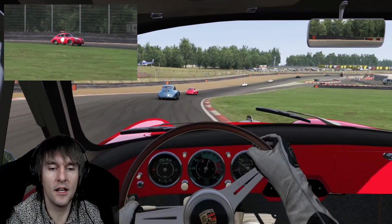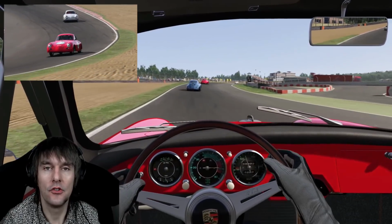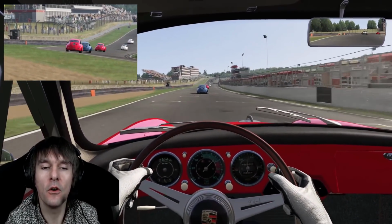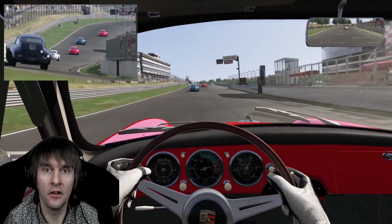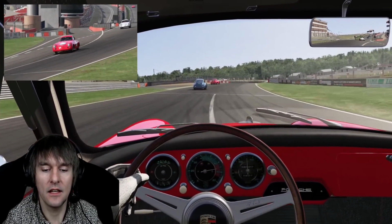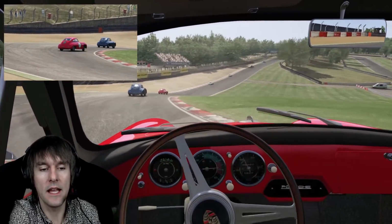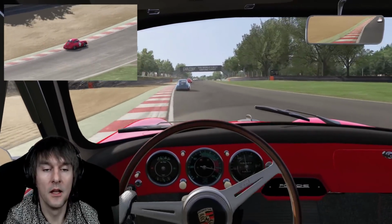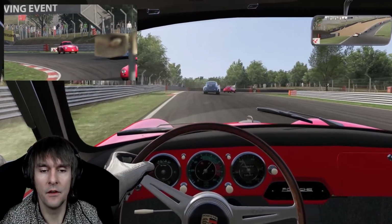And because this car is just so straightforward to drive, it can lull you into that false sense of security very, very quickly. I think, oh come on, I'm doing about 90 miles an hour. There's no way you can lose a car at 90 miles an hour, even driving with your eyes closed. But you can quite easily. So just bear that in mind, folks.